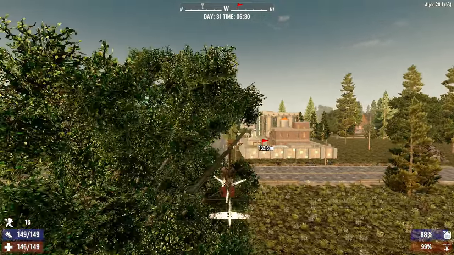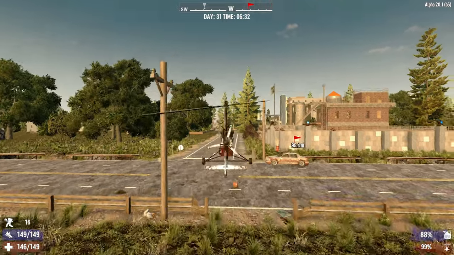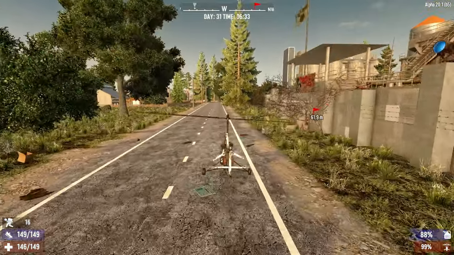Oh no, we're coming in for a landing here. Oh, do we have to pull up a little bit? No, we're good. We're good. Look at that. And then put our nose down a little bit here, and boom.